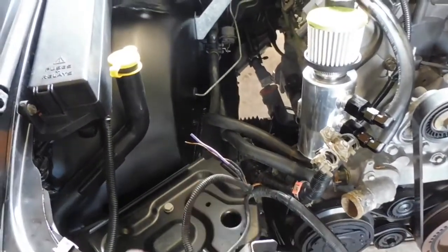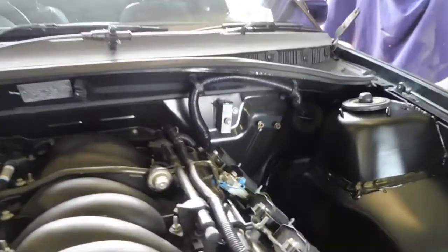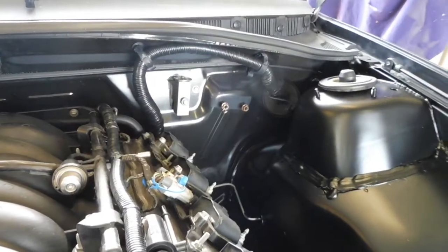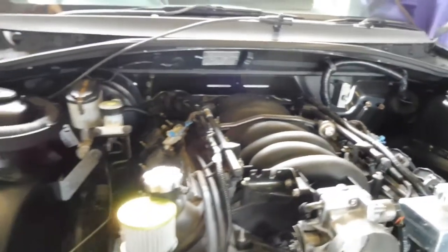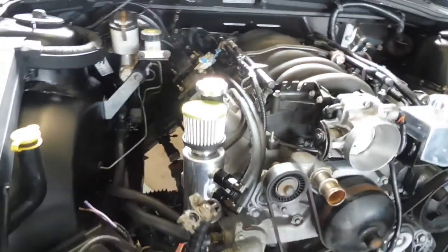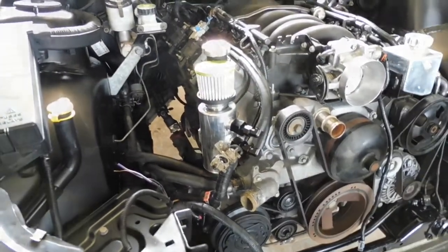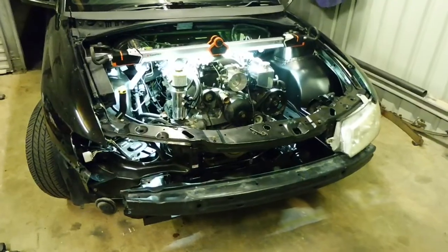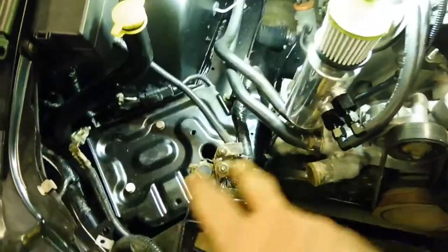I've got a bit of wiring to sort out here. Drill a stud in there so I can mount the battery. I've already pushed the loom through the firewall for the ECU inside. So yeah, got an exhaust. I've got to put the exhaust manifolds on so I can start it. So now just slowly start ticking away at the little jobs. Okay, a bit of an update. Got all the battery wiring sorted.